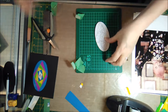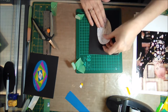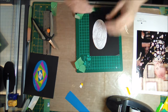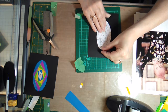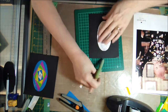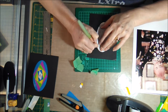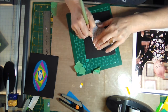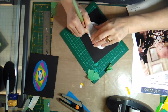So I'm going to take the other piece of black just so that you see, where did that piece go? You see the same design on the same background in two different ways. Okay, now I will close those up. I will grab my knife and I will go around and cut out this oval. And pray that my camera stays on long enough on this tablet for me to get this one done. It should, because it shouldn't take too long.